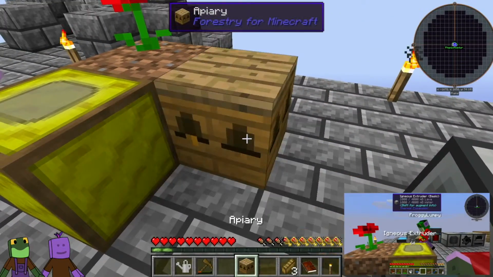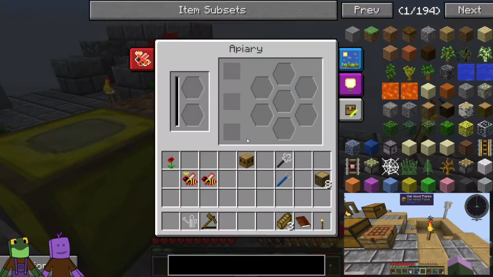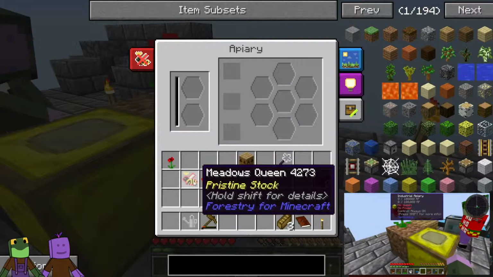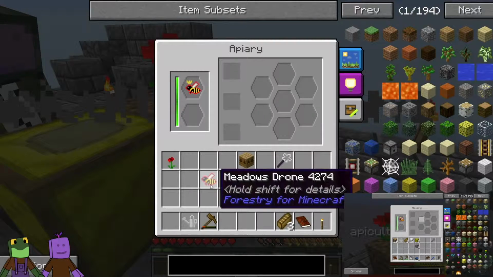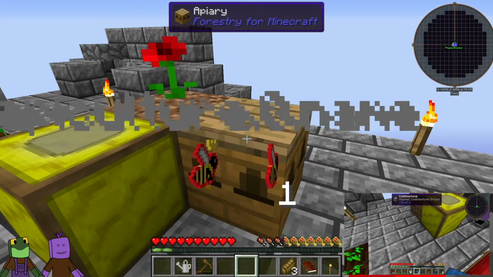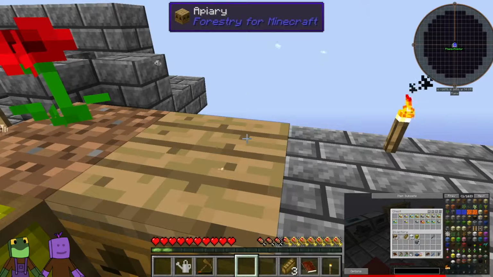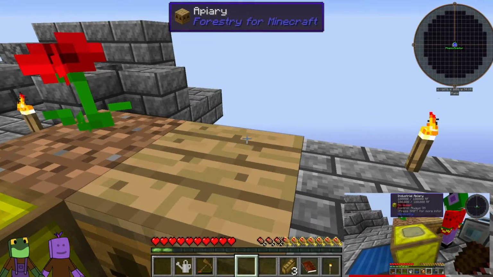And I'm going to place this apiary down, the forestry apiary, and we got the same thing going on here. I need it to be near flowers as well, I believe. I'm putting a meadows queen in here and a meadows drone, and that flower is probably going to work. How you know the forestry apiaries are working is you see these little bees coming out of the top, and that's how you know it's working.